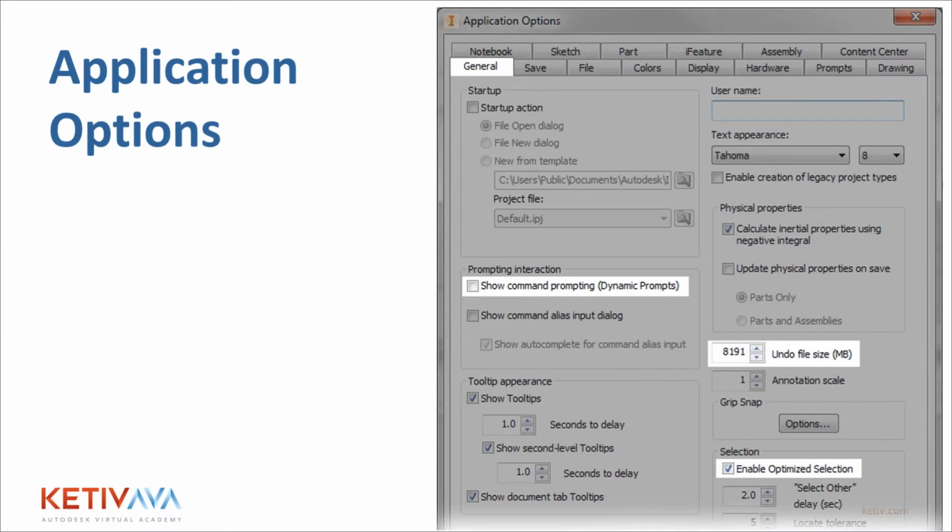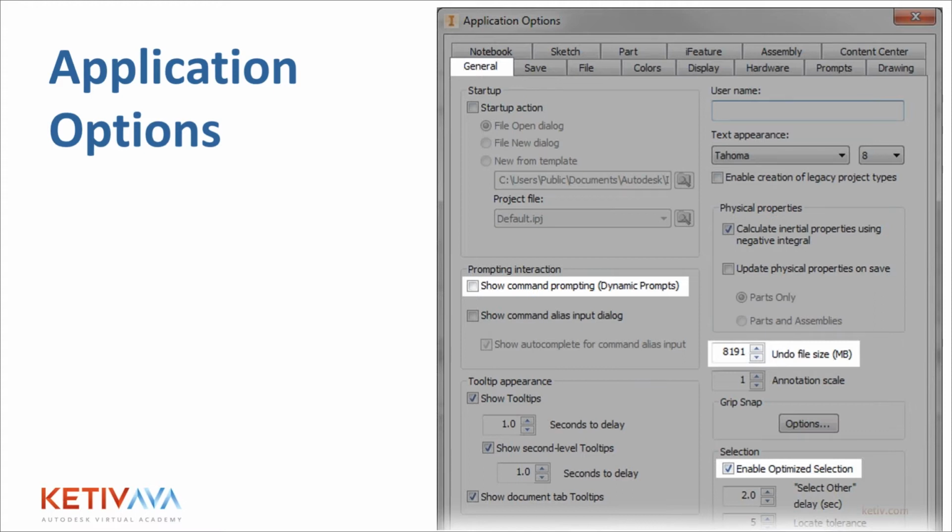Okay. The other thing that shows up on this same part of the dialog box in the general tab is the undo size. So every time you click undo inside of Inventor, it's not command by command, it's by size. If you have one operation that takes 8 megs, that might completely use up your undo capacity.